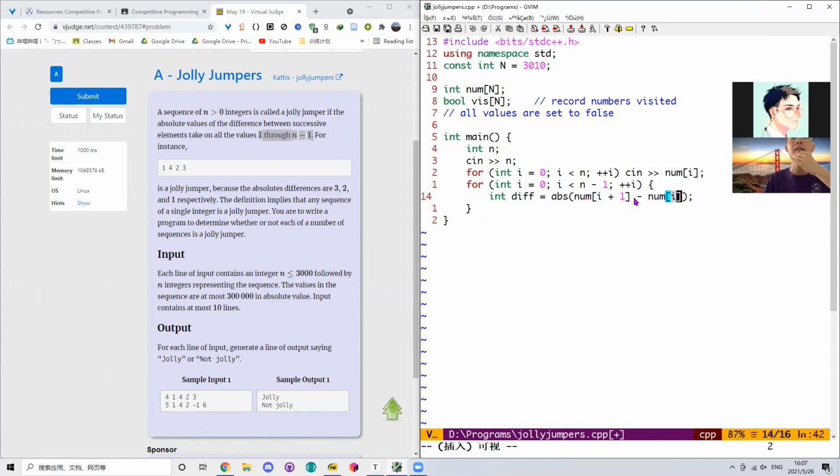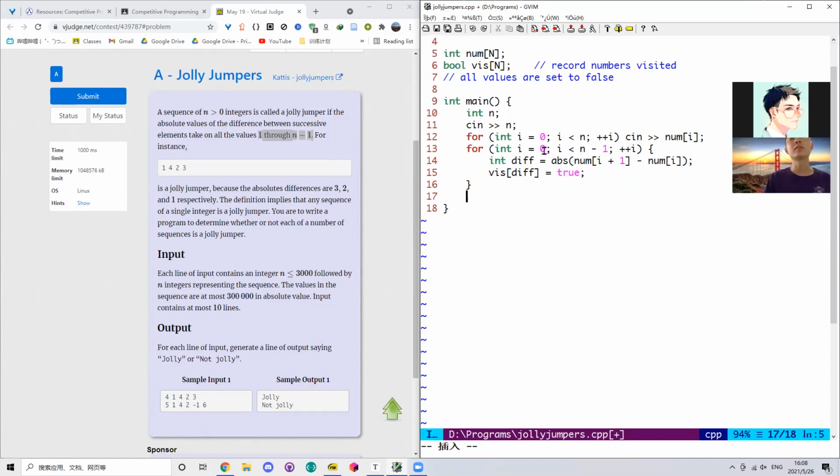It's the i-th and the (i+1)-th numbers in the array. We subtract one from the other, take the absolute value, which is the current difference. And we set this diff to true, which means this difference has appeared in our result. So we set it to true.